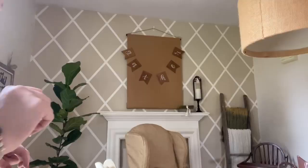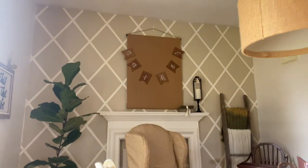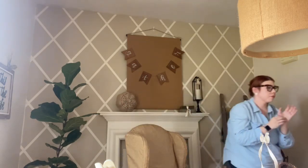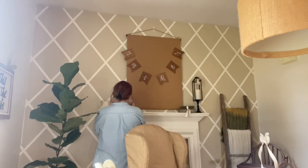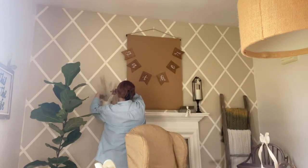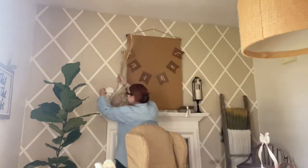I used some command strips to hook it on the back, and then we hung it back up here over her fireplace. Doesn't it look so great? And she had this gather banner that I thought would be perfect. So I just sort of tied that to the sides of the tapestry holder. Ideally, I would say a chalkboard banner or something that wasn't quite so close to the tone of the brown craft paper would have been better. But again, we were using what she had, and I still think it looks so beautiful.